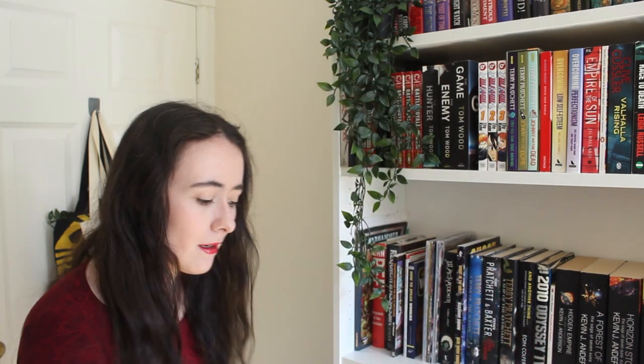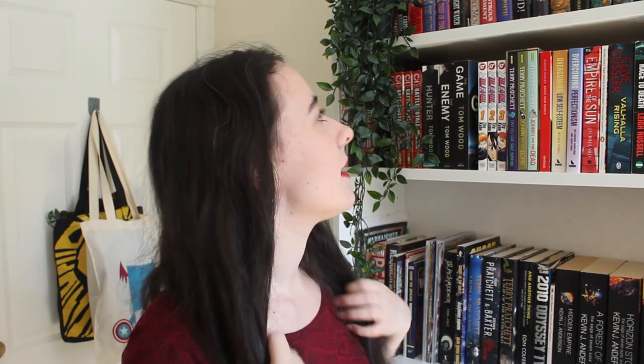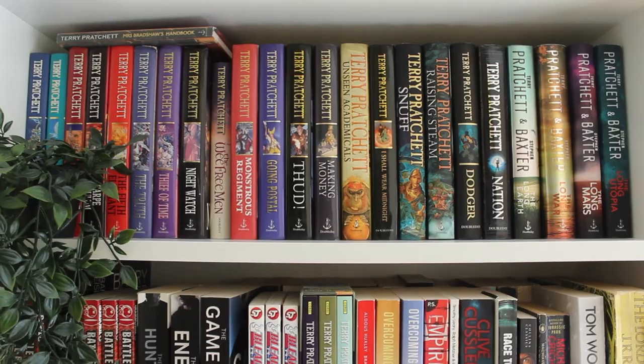Let's start with the shelf that isn't mine. As you come in the door on your left straight away is this Billy bookcase, and this is actually filled with my other half's books. He has more — we can't fit them all. There's another bookshelf downstairs of his and we still can't fit them all. We're both readers. These are his books, primarily fiction, but we do have some things from his undergrad and his masters on the bottom shelf, as well as some books that I want to unhaul that I've just put here so they're not on my shelves.